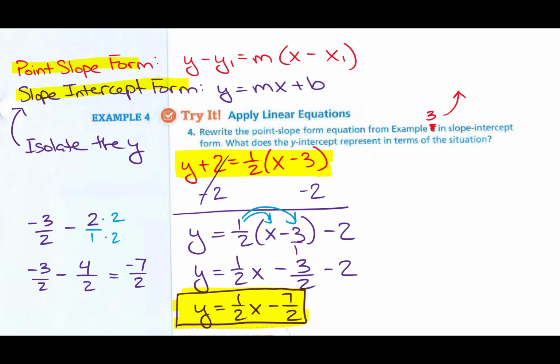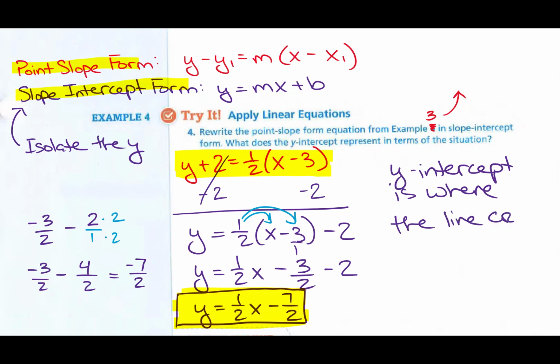And then this last part of the question, what does the y-intercept represent in terms of the situation? Well, this will be for any situation. Your y-intercept, this is where the line, oops, that's messy. Come on, Miss Marita. This is where the line crosses the y-axis. There we go.